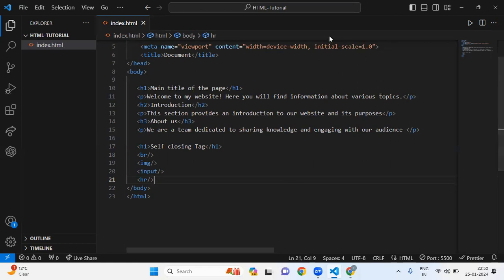So remember these things. In the upcoming video, I am going to explain what attributes are and how we can use them. Like if I want to put an image, how can I put an image inside that? How can we use attributes and how can we insert an image internally and externally, that I will show you in our upcoming video. So here I'm going to end this video and we will meet in the next class.